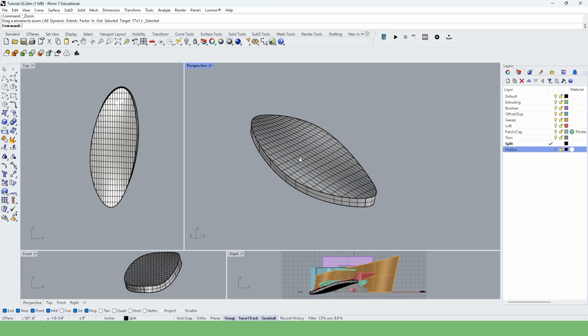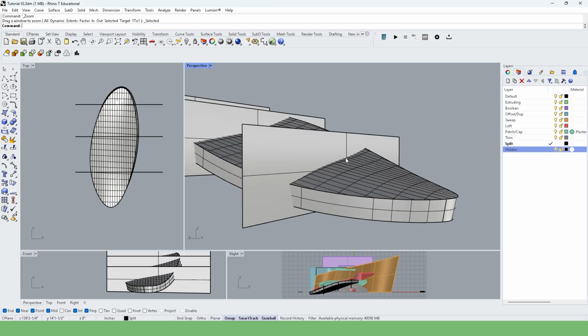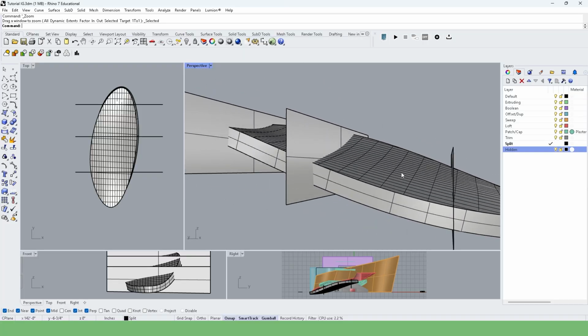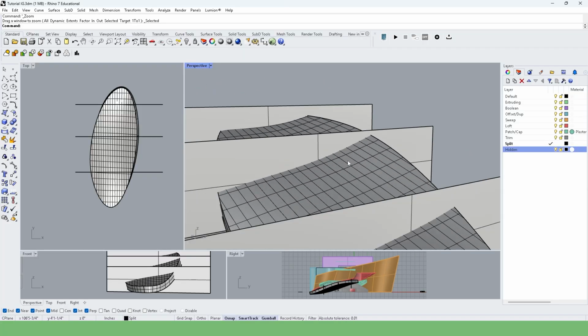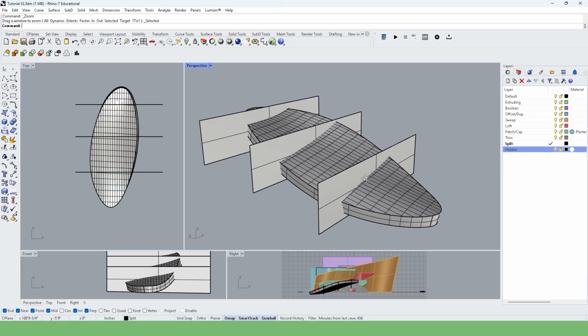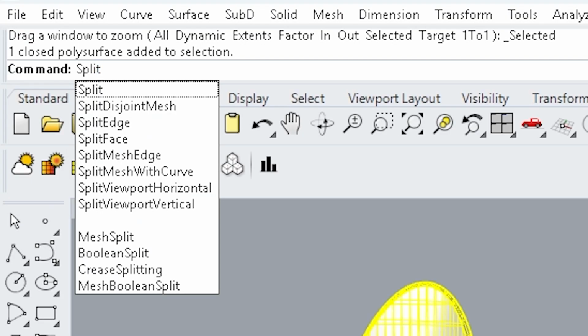Alright, so essentially if you want to split something, you're going to have to create a surface, and luckily I've already done that. And you want to make sure that the surface is covering the entirety of your object. You don't want it to be overlapping at all. This one's pretty close, but it's fine. And yeah, so once you know that they are all covered, you're going to select the object that you want to split. You're going to type in split, hit enter.